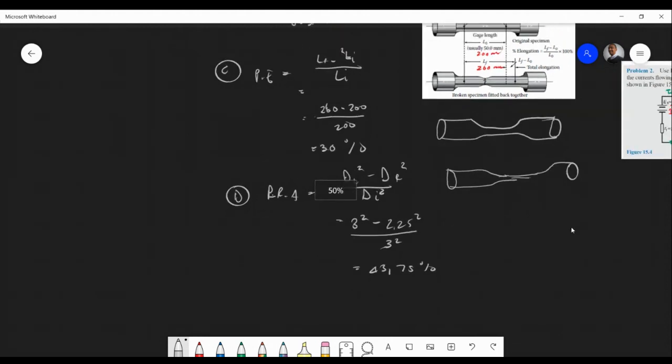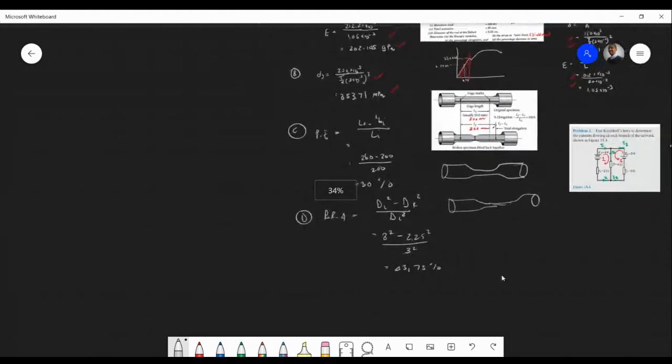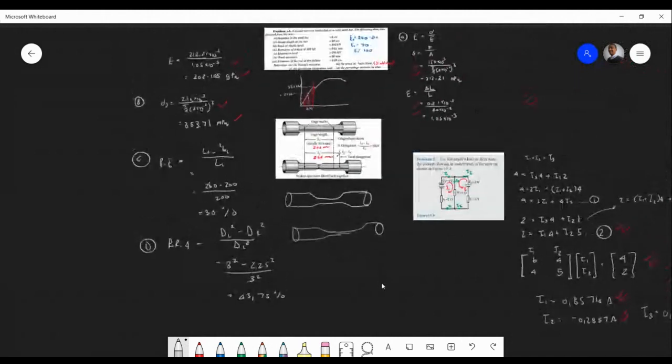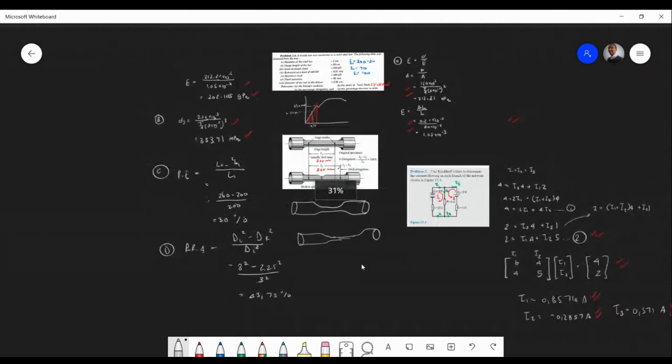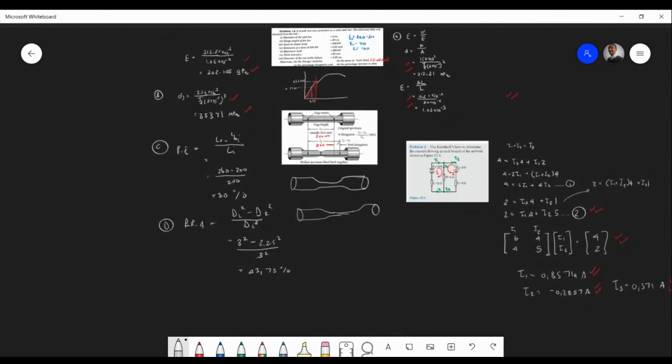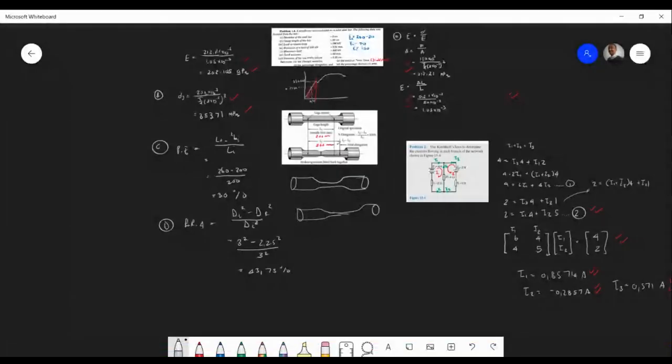Did everyone get that? Are there any questions with the tensile test? This is probably the last time we'll ever do a question like this. So that's 1, 2, 3, 4, 5, 6, 7, 8, 9, 10, 11, 12, 13, I'm at a 14 mark question. So any questions? Going to move on.